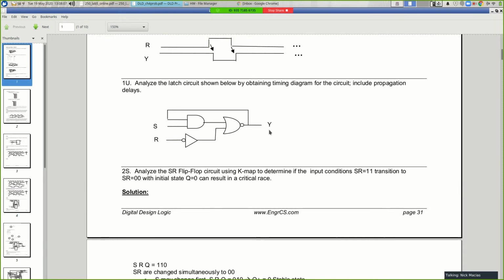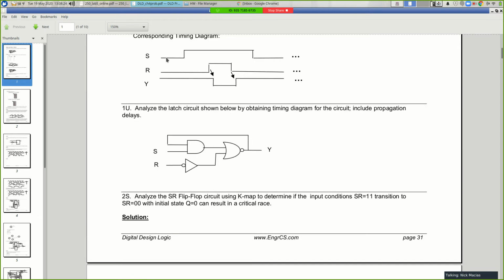So I'm not going to give you a procedure for this, because what I want you to do here is explore this circuit. Suppose an initial value for S and an initial value for R. Figure out what the value for Y is, and sketch those. Sketch what S is, what R is, and what Y is. And if it's changing, show me that Y is changing, and then change S to a different value and see how Y responds.